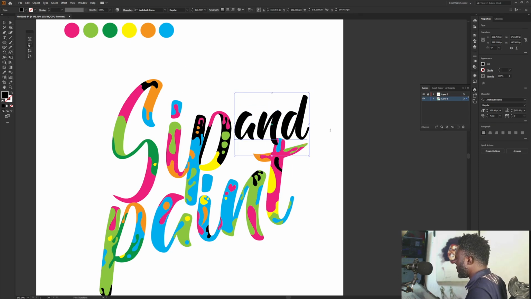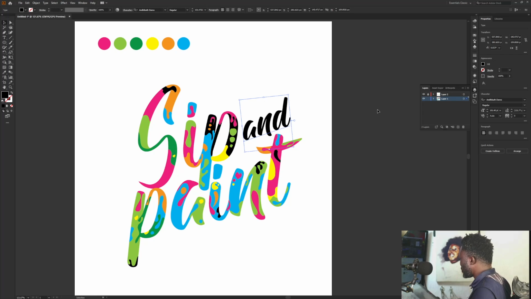So we're going to use the transform tool to skew this. All right, a bit, and I'm going to move this a bit to this side. Let me just make this a bit smaller. So make it a bit smaller. And I'm going to rotate this and position this here.